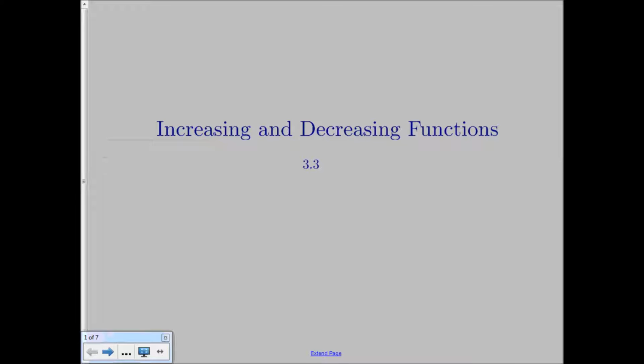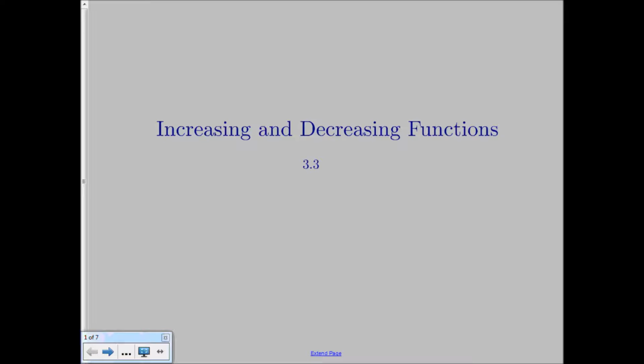Hello. So today what we're going to be talking about is increasing and decreasing functions. Now the further we get into calculus, we're going to learn more and more ways to analyze functions using different calculus methods. So the only real thing in calculus we've learned so far is about the derivative, and mainly that first derivative. So we're going to learn a new way of using the first derivative to analyze a function.